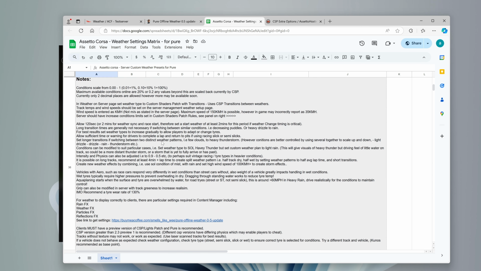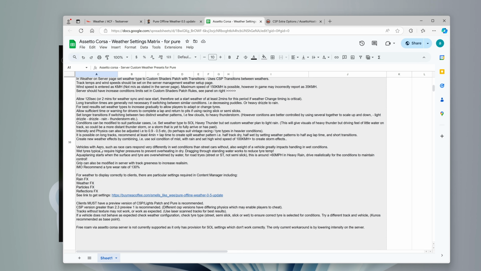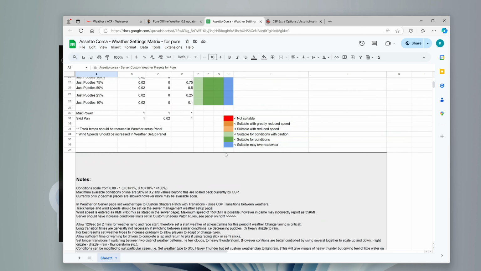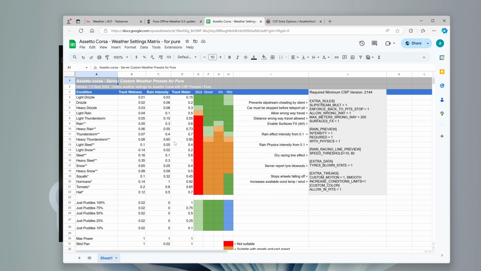And down here is a whole load of notes on everything and what everything is doing. You can change physics settings, and it describes how cars with aero handle things and weight handles things and all this kind of stuff. But this is the main part that we need to be interested in, this table here.